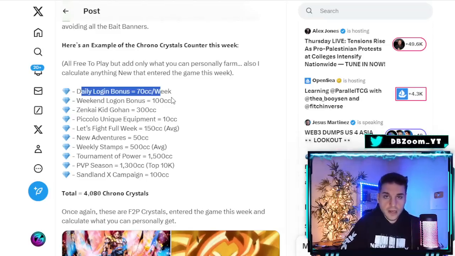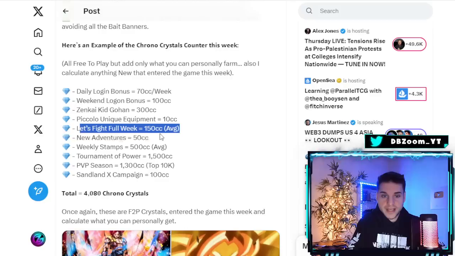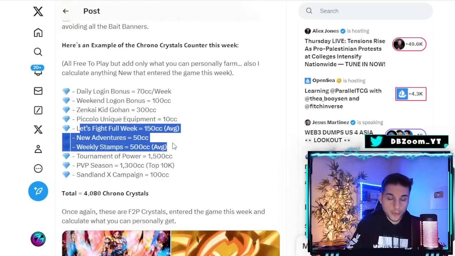Pretty simple stuff. Also, the weekend login bonus is 100. The Zenkai Kid Gohan we just got is 300. The Piccolo unique equipment is 10 crystals, which is not a lot, but I calculate absolutely everything. Let's Fight for a full week on average, for leveling up your friendship rank, is 150 Chrono Crystals. New Adventures is 50 crystals. Weekly stamps on average is 500 Chrono Crystals.